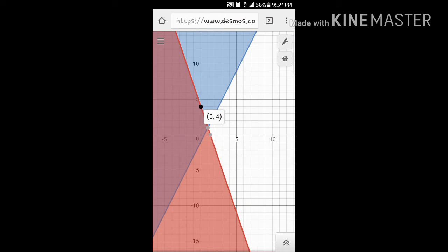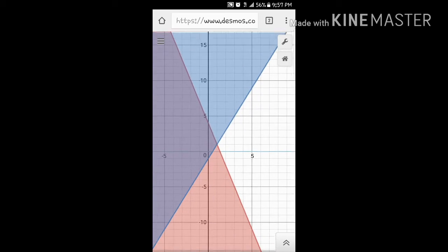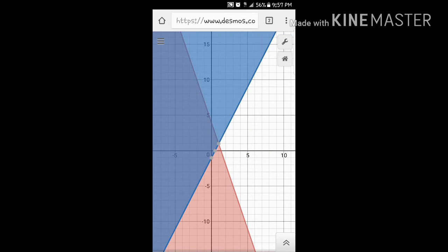Now we go back to Desmos and see where we have to shade with a highlighter or color or something that you want. Alright, so the next step is to shade the inequalities. You want to go back to Desmos, see where they shade it, then go back to your paper and start shading them in with the highlighter.